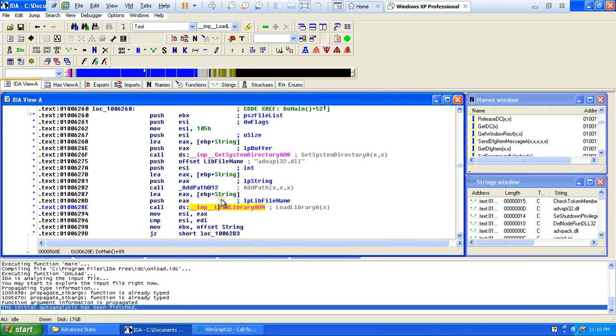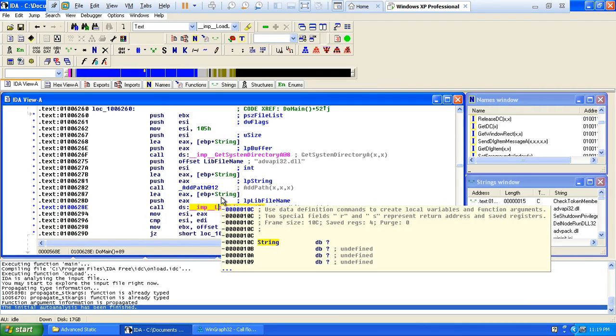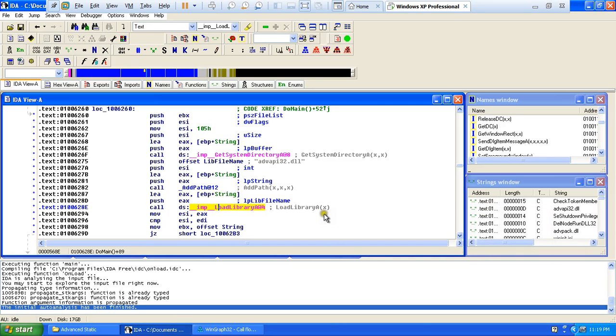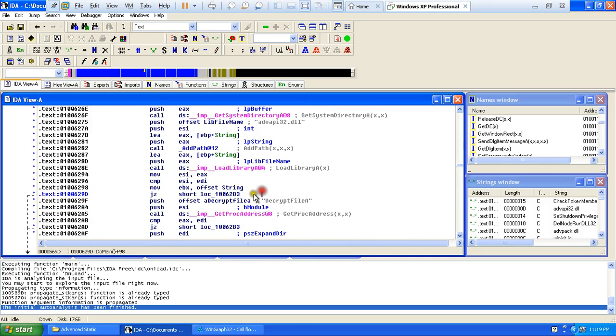This load library might actually load some other modules or some other exe files and DLL files into this malware. So these other exe files or DLL files may actually call even more modules. So it might make this malware seem to run more processes than it actually does. So let's continue going on after all this pushing and comparing.